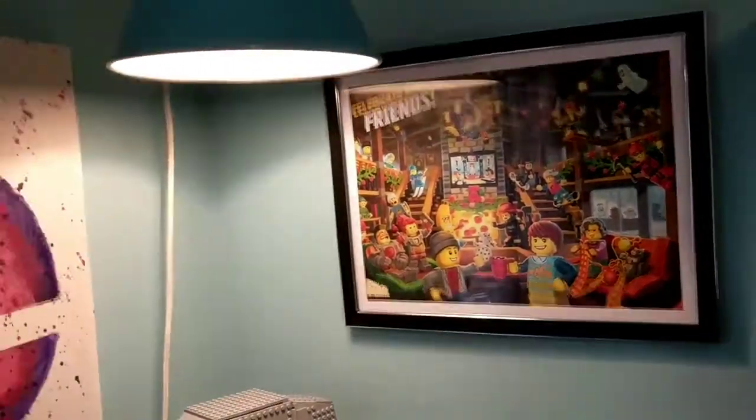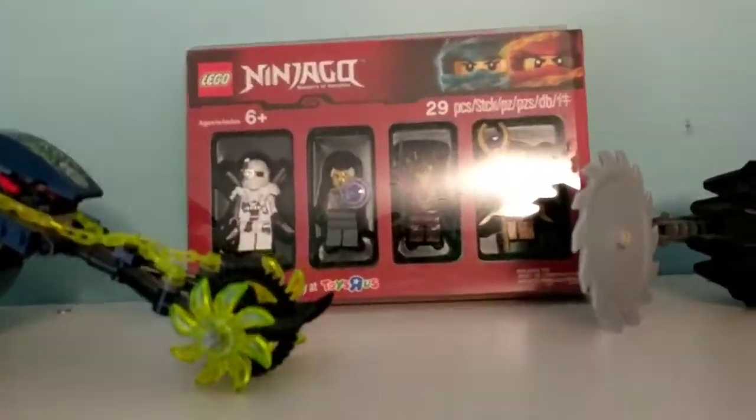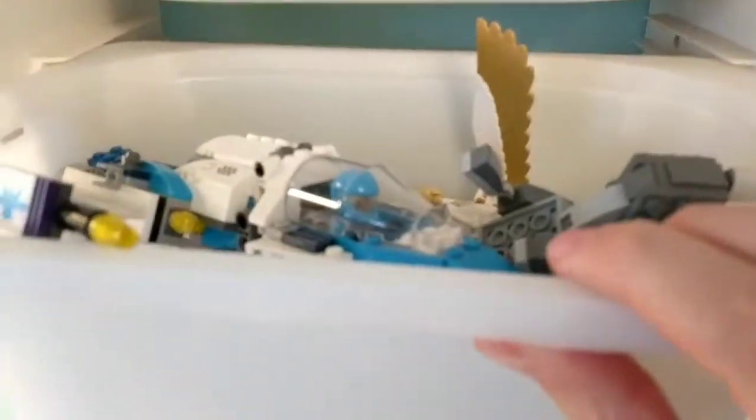And then I have this Lego poster. And then up here, I got a couple Lego Atlantis sets, and then a Lego Ninjago set, and then Lego Ninjago exclusive minifigures. And up here, I have more sets in here. Couple more sets in here, more sets in here, some pieces, lots more pieces, and then just a broken set here. So yeah, that's this shelving, I would say.